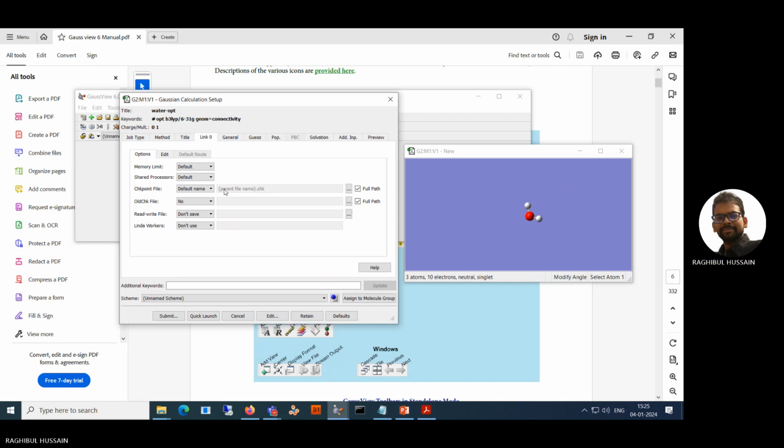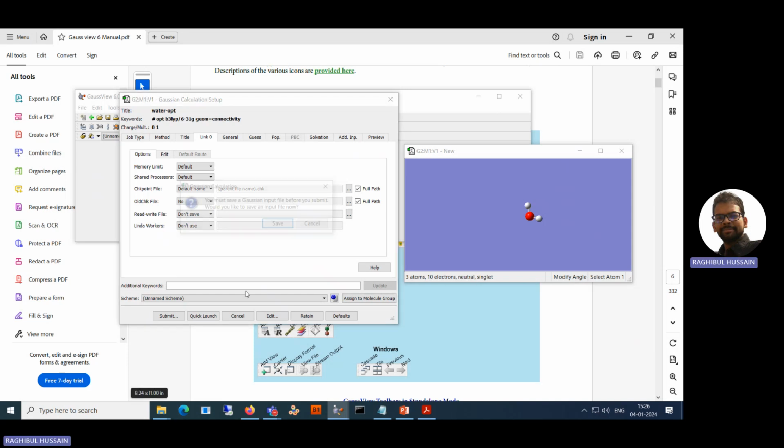Any issue? One more thing you can note: whatever title you write appears at the top here, and whatever settings you made, that line has opt for the optimization. From this line you can read what calculation it is and what level of theory is used. B3LYP is used as the functional, and the 6-31G basis set is used for this calculation. Right?